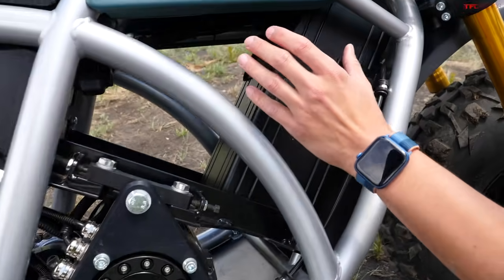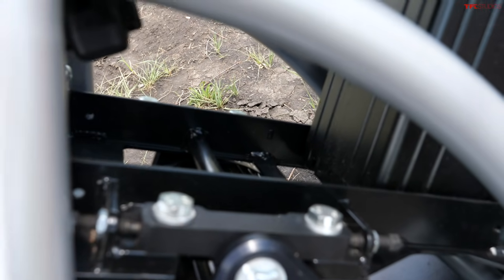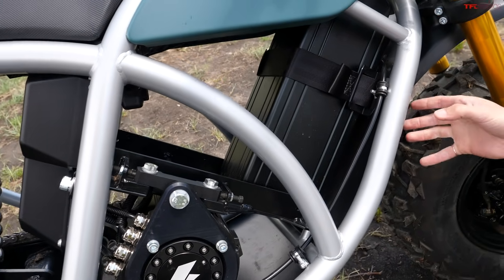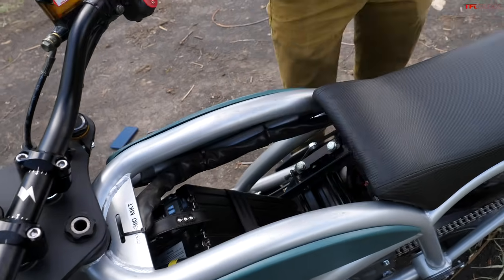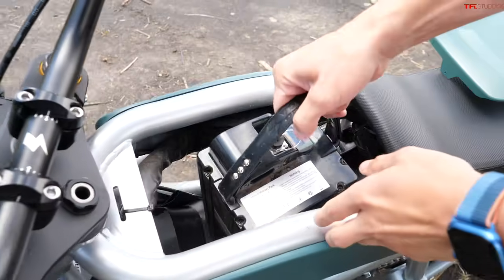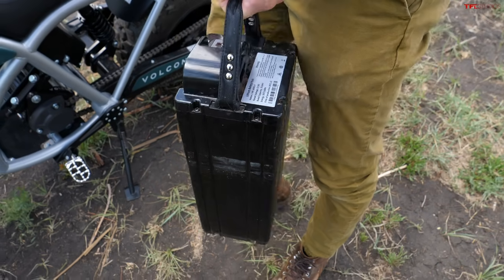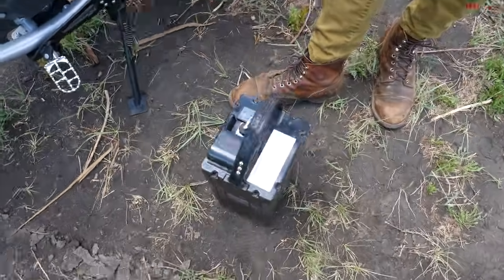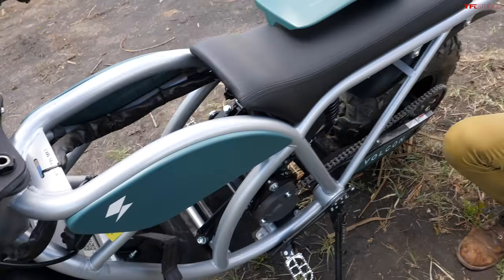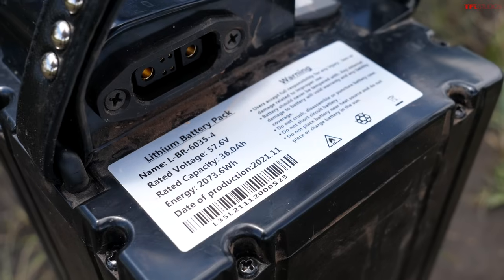Powering the Grunt is a 25 kilowatt motor and a 2 kilowatt-hour battery. There's also a spot where you could throw a second battery, though it'll cost an extra two thousand dollars. With the second battery, the Grunt is capable of up to 75 miles of range. To remove the battery, you take the magnetic panel off the top, undo the strap, and use the little leather strap on top to lift it out. Vulcan claims the weight ranges between 250 and 330 pounds depending on whether you're running one or two batteries, plus any accessories like a luggage rack, side bags, or tank bag. With the battery out, it charges in approximately two and a half hours.